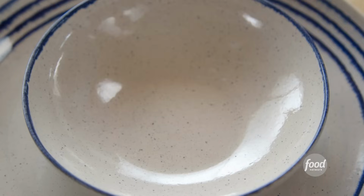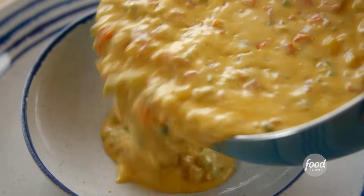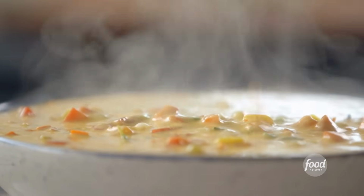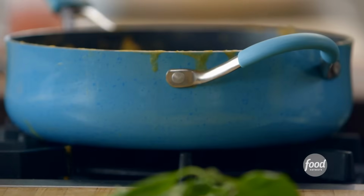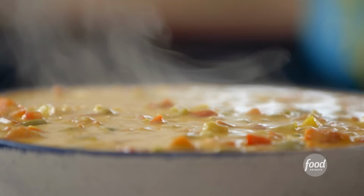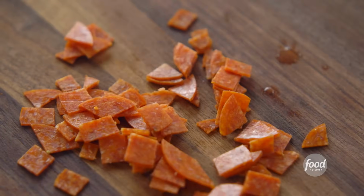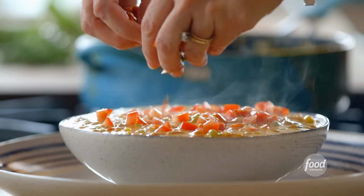So now it's about serving this up. You wanna make sure it is piping hot when you pour it into the bowl, because you want it to stay hot and not set up immediately. I got that pretty full. I want to garnish the top and make it pretty, so I'll add a few more diced tomatoes. And then some more of the diced pepperoni, just so you know what this is.